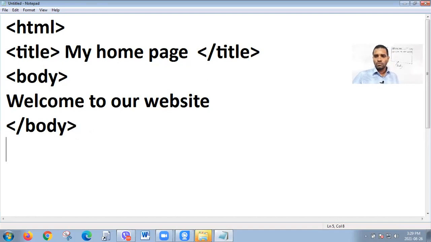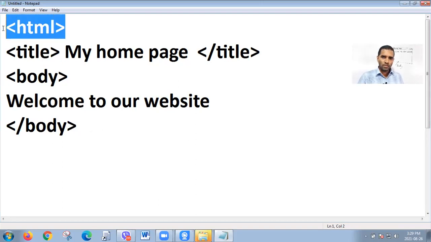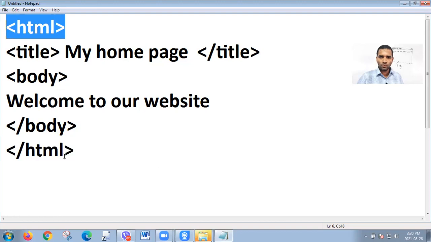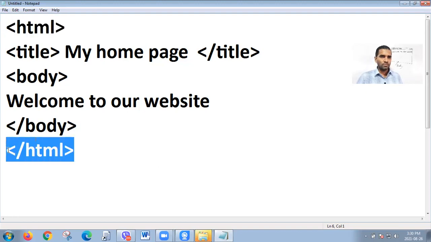So now you have to close the HTML file. On the top, you have this HTML tag for indicating the starting point. So finally, there should be another HTML tag, the closing HTML tag, in order to show the closing point. So here, HTML must be closed with /HTML. Okay, so this tag is closed at last.